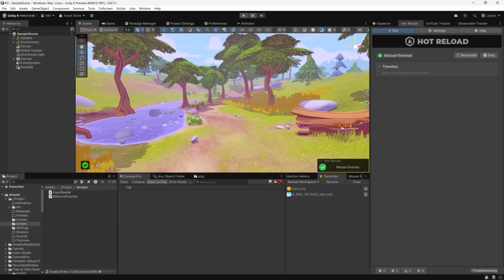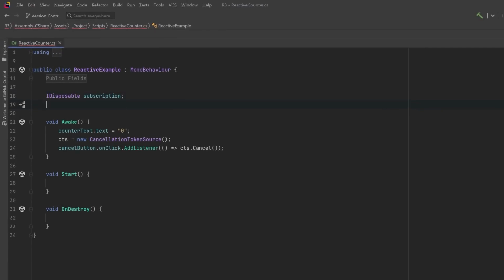Let's go back into code and have a look at an example. I've stripped down this class so that we can start almost from scratch, but I've added a cancellation token source so that I can use that red X button in my GUI to actually cancel any asynchronous operations. So I think the easiest way to understand this is that I had that big coin button at the bottom of my screen, and I have a reference to it. So why don't we connect up to its onClick event?